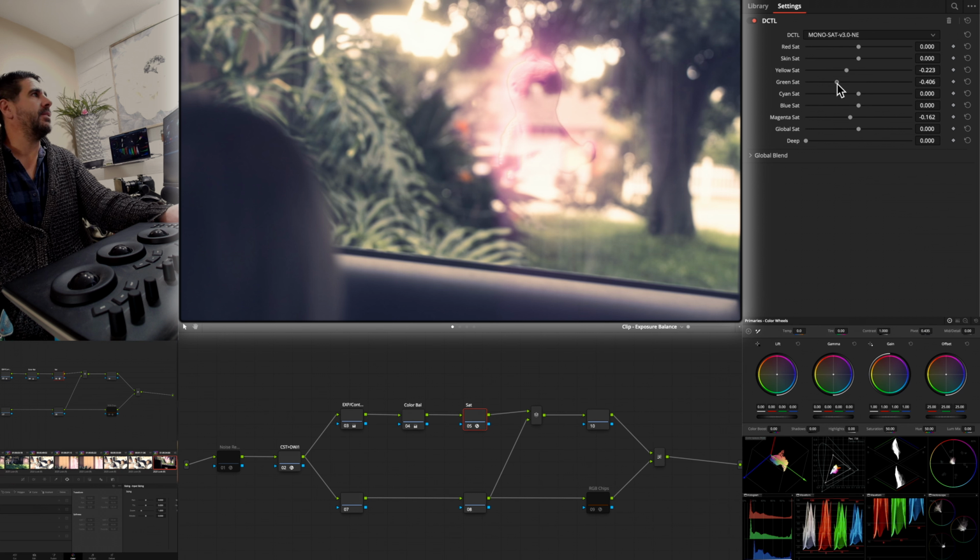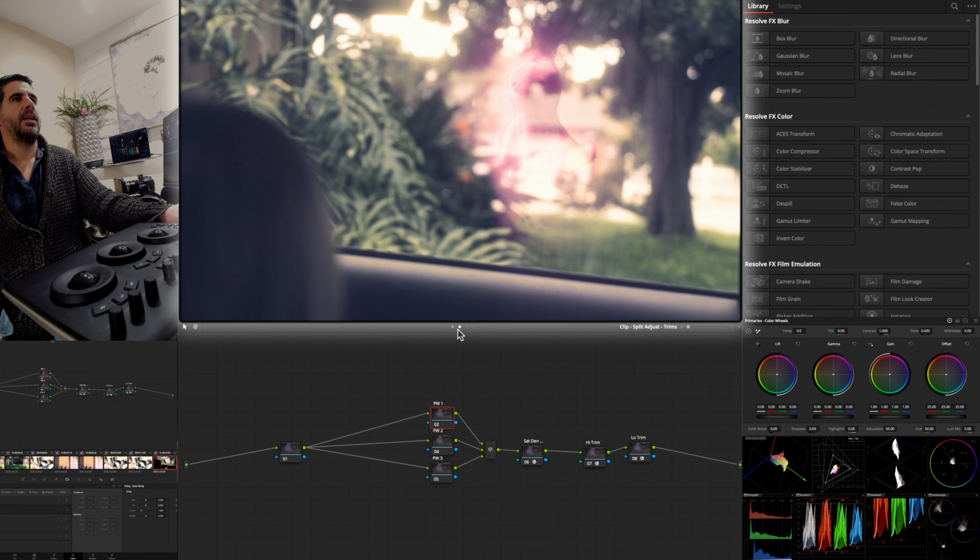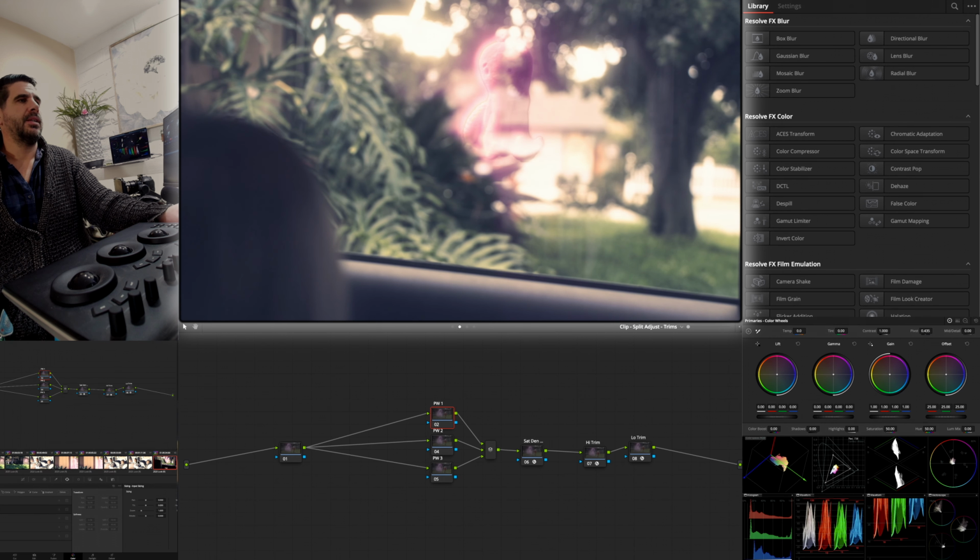Kind of push them back to gray like that. And that's kind of just a trim on what's coming out of there for this shot. We're not even hooked in.